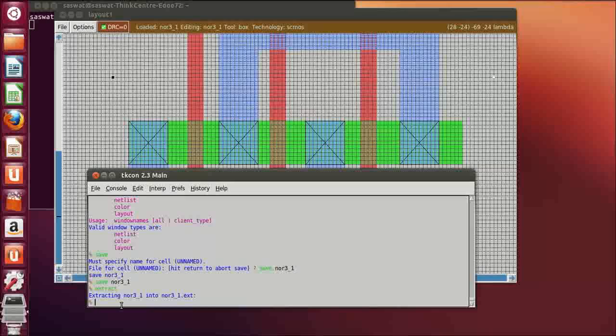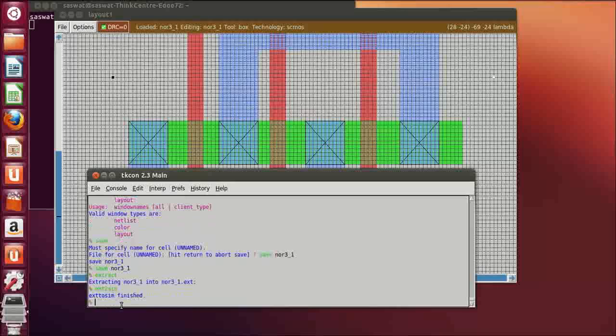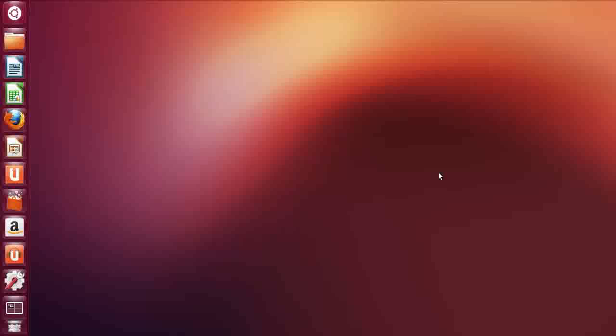Next, extract to sim. Extract to sim finished. Extract to spice.